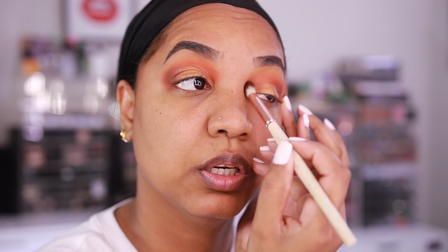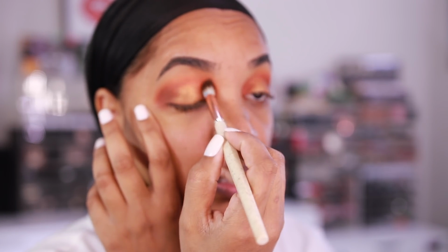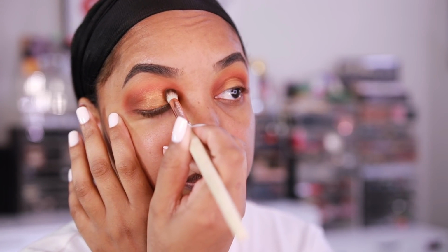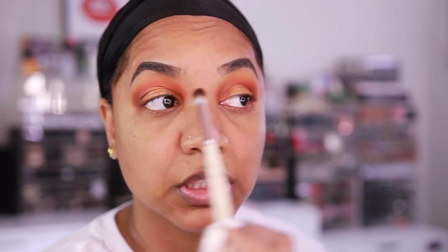All right, so I am gonna do the halo eye. I'm just gonna add a little bit of the deep brown from the palette on that inner tear duct, and you see here it picks up. It's not a light color, it's just not a rich dark shade. All right, let's go back to the bronzer and pick up some of that as well and pop on that inner tear duct just to create the halo effect. And again, because these are bronzers, they're face powders, they're not gonna overwhelm the eye look. Ooh, that is so pretty. Okay, blend just a bit in the crease line. All right, I think that looks pretty good. Let's go ahead and apply some face makeup and I'll be right back.